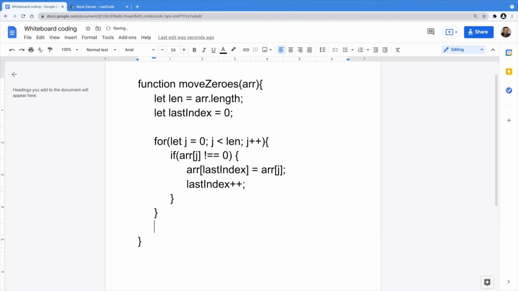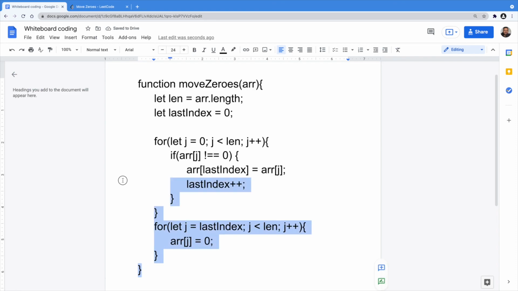And we have our second for loop, which starts at j being equal to last index and has the condition j less than len, and we continually increment j by 1. Here we basically assign the array at j to be equal to 0.